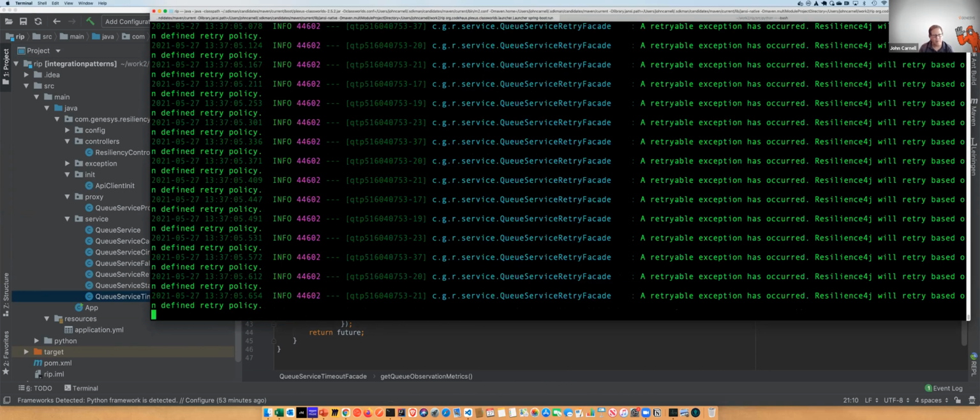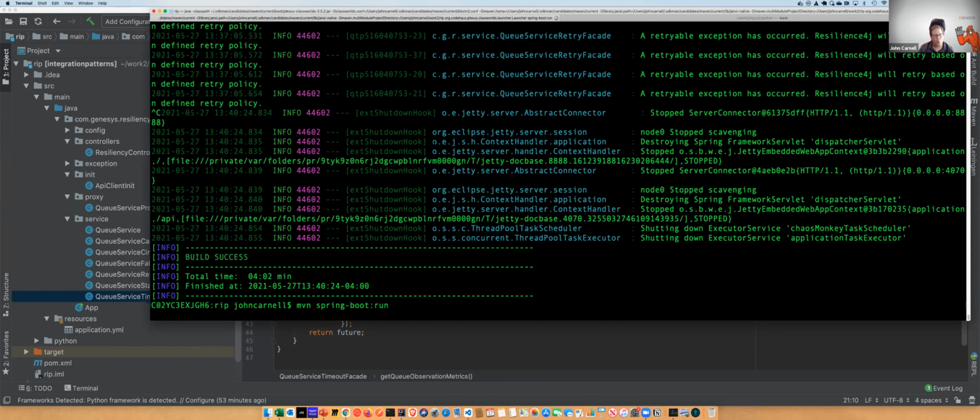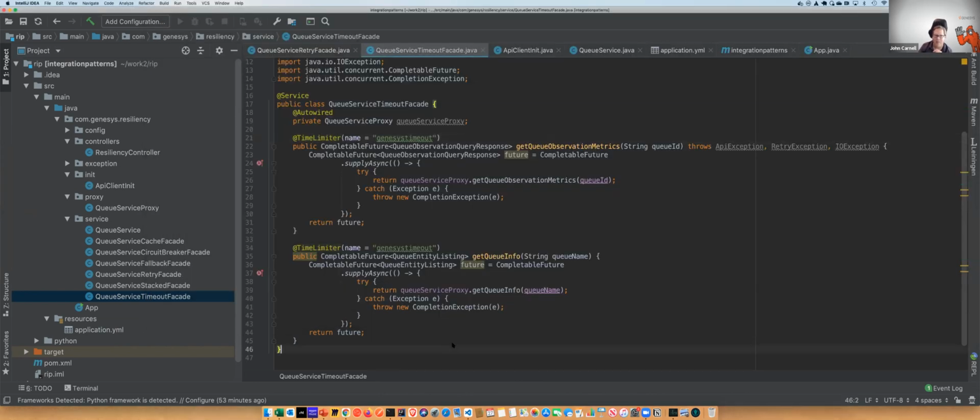I always like to start from the beginning. Oh, and there was one other thing. To simulate a timeout, we're going to use a tool called Chaos Monkey for Spring Boot. For those of you who have used the Netflix Chaos Monkey tool, it's a way of introducing failures into your environment. This actually lets you introduce it directly into your Java code. You can turn it on or off, both in a config file or dynamically.